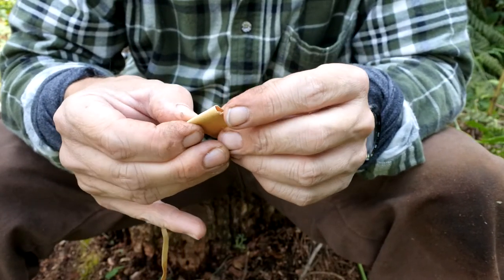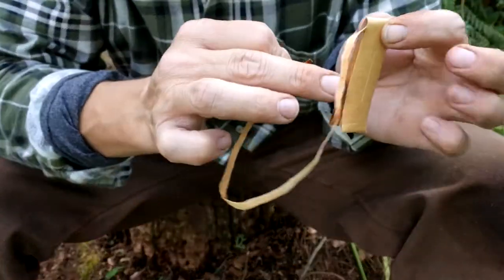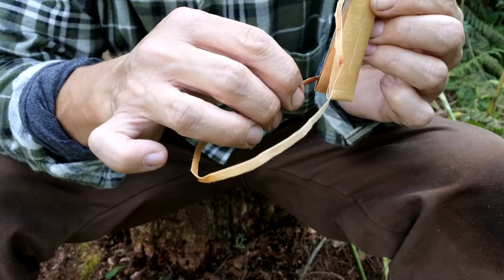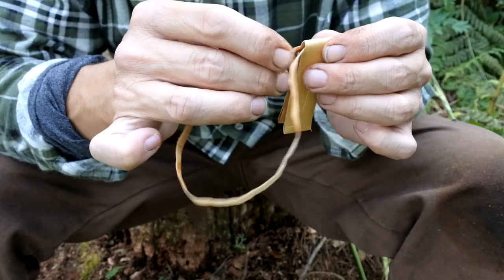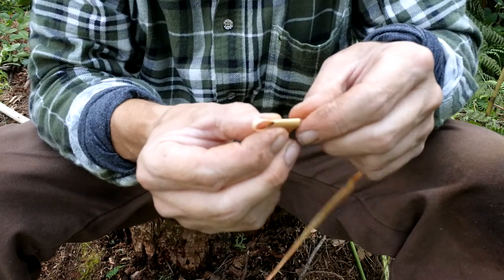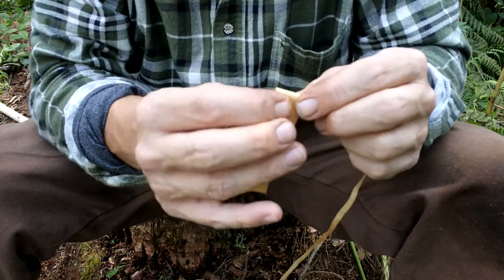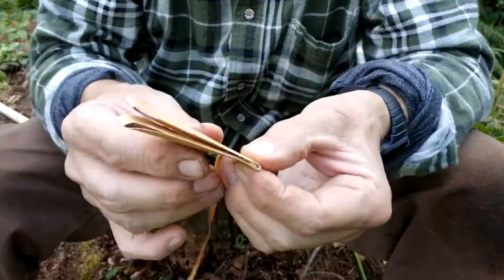Just so it actually pokes out just a little bit from the bottom. Then do the same just on the opposite side, making sure you run it on the inside there. If you find it easier, you can place it up to the top and just slide it in and pull things tight. Just be careful that you don't pull things too tight and that the bark doesn't twist. If it does dry out a little bit, you can add a little bit of water to soften it up slightly.